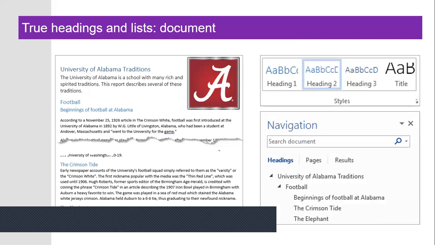You want to use true headings rather than simply changing the font, enlarging the font size, and making the text that you want to be perceived as a title or a heading bold. This slide depicts a document that includes headings added via the styles function in Microsoft Word. In Microsoft Word, a quick way to see if your document includes appropriate heading styles is to turn on the navigation pane. If headings are missing or improperly nested, you can use the styles options to fix them. Because this is a web-focused webinar, I'm not going to go into too much more detail about Word and styles, but I will include links to information about that in the webinar follow-up email.